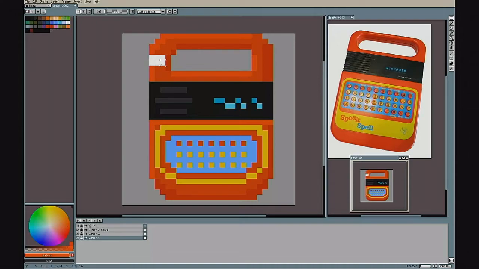How many pixels? 1, 2, 3. No, 4 in here. 1, 2, 3, 4. Okay, so that's good.